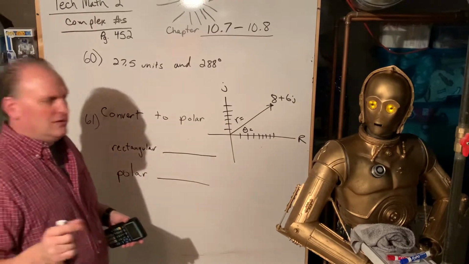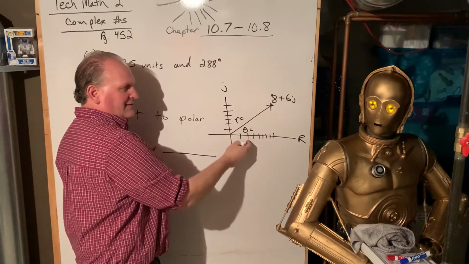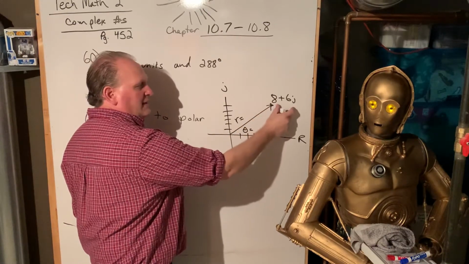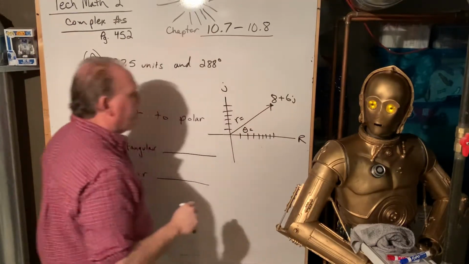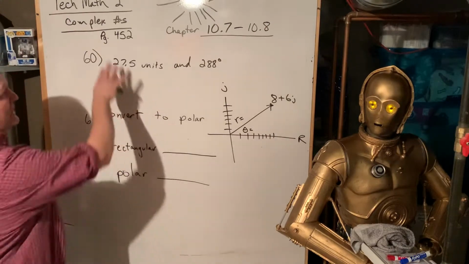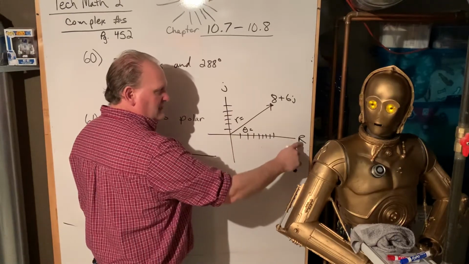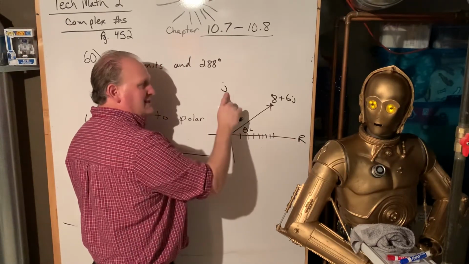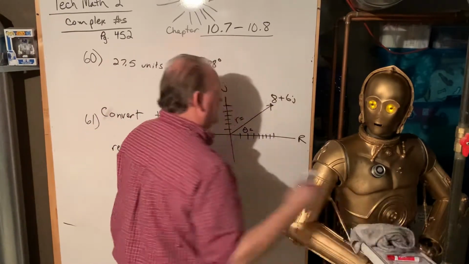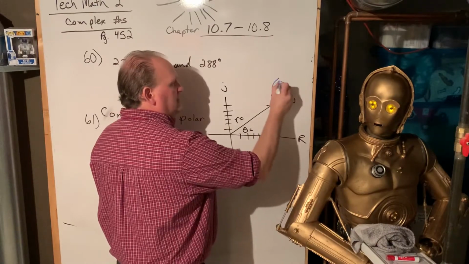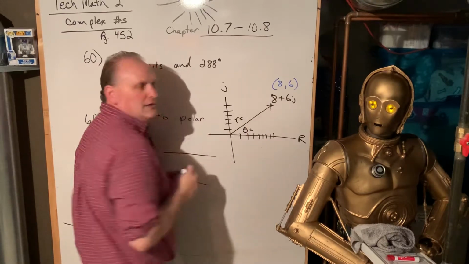So remember, polar form gives you the length of the vector and the angle that it goes off on. Rectangular form gives you an XY coordinate of the endpoint. We've worked with these already, but not with complex numbers. Remember the complex number system: the x-axis is the real axis, the y-axis is the imaginary axis. So when I have 8 plus 6j, that's actually 8 comma 6. It's like an x and a y value, all right?